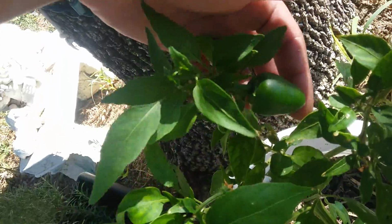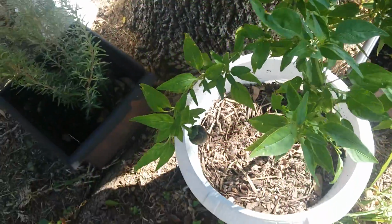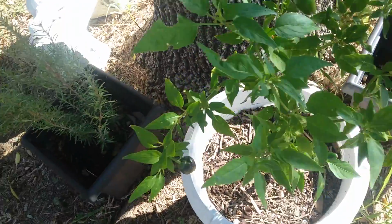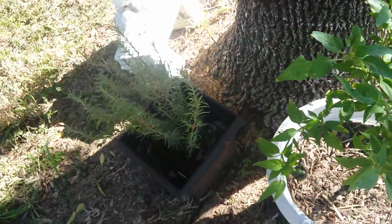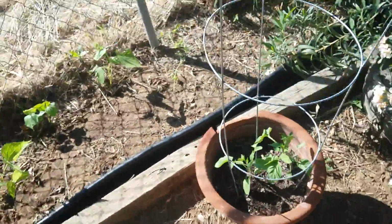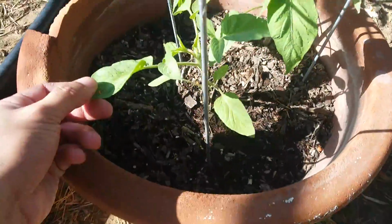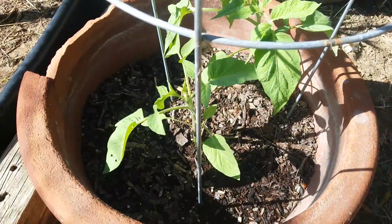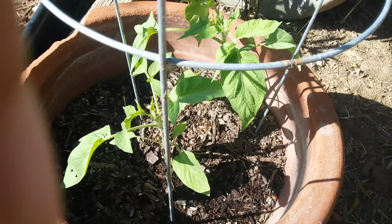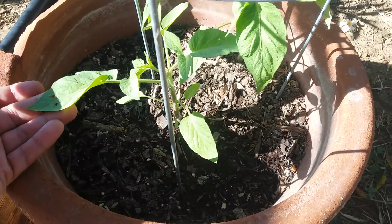See here, this is the hot banana pepper again. So yeah, I'm hoping these will get a little bigger. I put a little compost in here. Gonna overwinter this one as well, all the ones that are in the pots basically. And yeah, it's pretty good. Hasn't died yet, and the leaves look healthy, other than the occasional bit leaves from whatever comes and bites them around here.